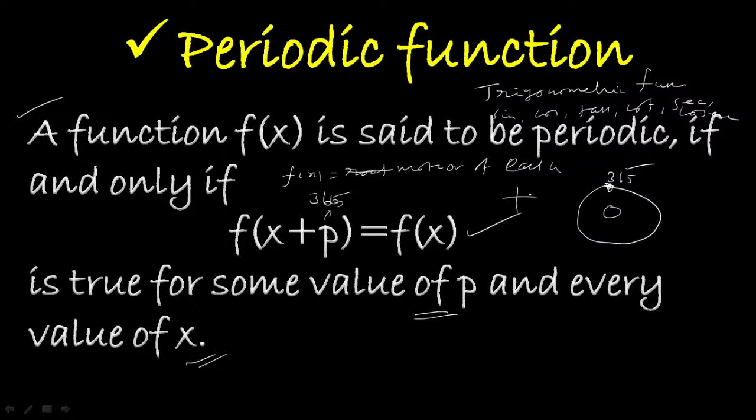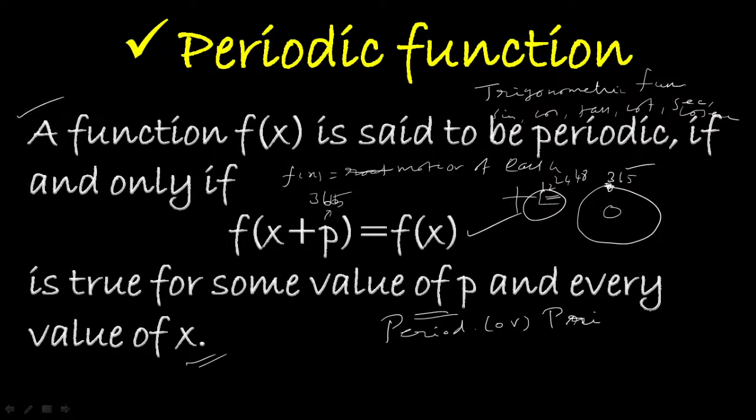Suppose you take the motion of hands of a clock. It will take 12 hours. So after 12 hours the same thing has to happen again and again. That is at 24 hours again it reaches 12 o'clock. At 48 hours again it reaches 12 o'clock. Am I right? But here 12, 24, 48, the smallest value is 12. Okay, the smallest value, that is what we call a period. That is the smallest value of p for which this equation is true for every value of x.